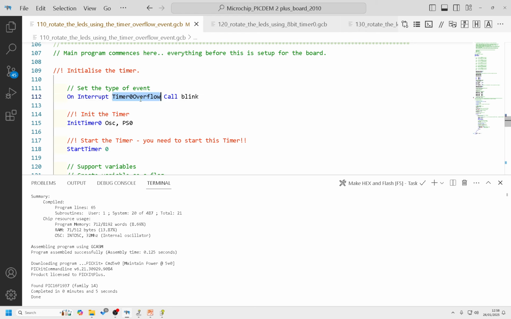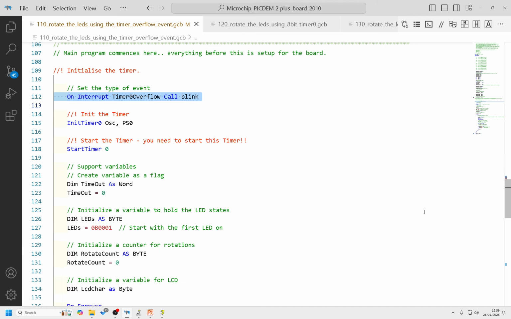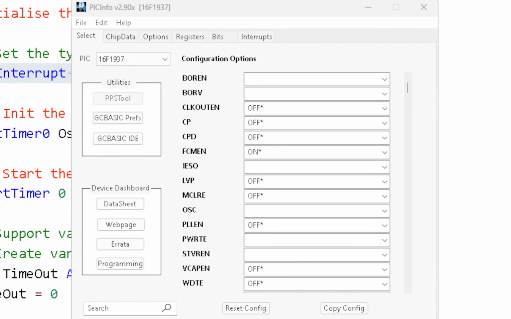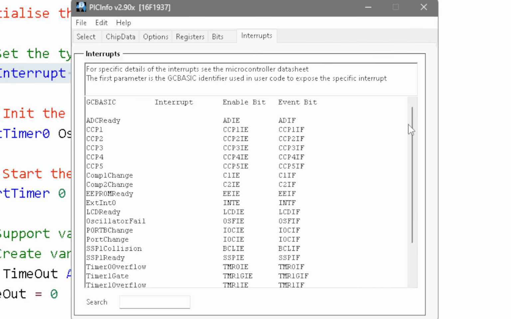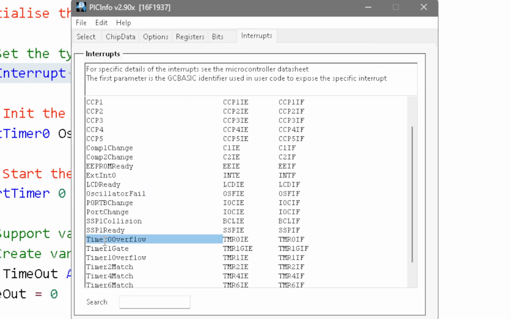So where do you find all these types of events? Well, let me just press function key F4, PICInfo. We'll look at PICInfo. Inside of here are all the interrupts. And there's one called timer 0 overflow. And what the compiler is doing, it's setting up all these bits for you automatically. It's all been pre-programmed. One of the great things that Hugh, who wrote the compiler initially, has done, that structure, all that's automatically handled for you. So all the caching and all the restoring the environment is done automatically.